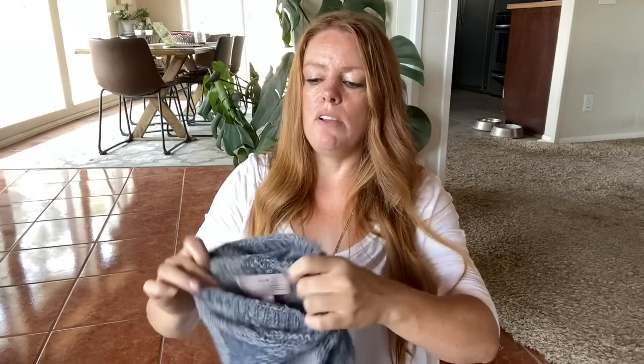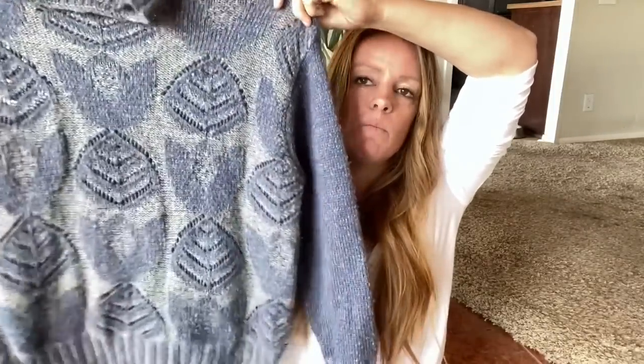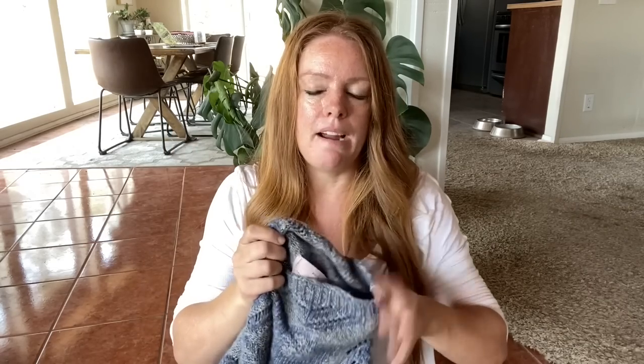This is an Anthropologie brand I haven't seen before, but the tag looks very Anthro and I did see the Anthropologie stock photo of this item when doing research. It's an adorable sweater — kind of almost a mock neck that you could just roll once. I like the color scheme. The comps aren't too great, but comps for fall/winter things in the last couple of months might be skewed because it's been hot. When we get into fall the comps are less reliable, so I always price a little higher than recent months. I'm hoping maybe for about $30 for that.